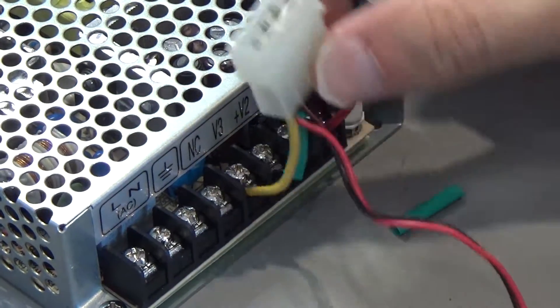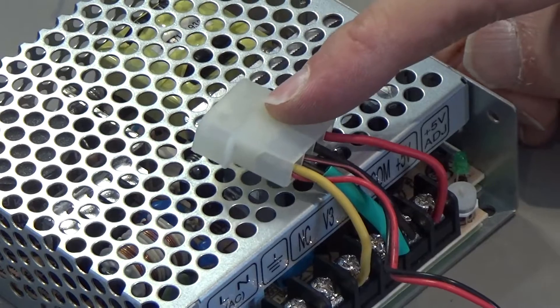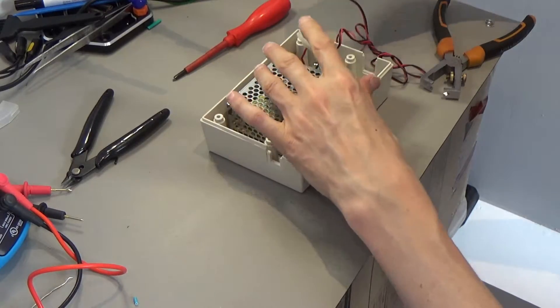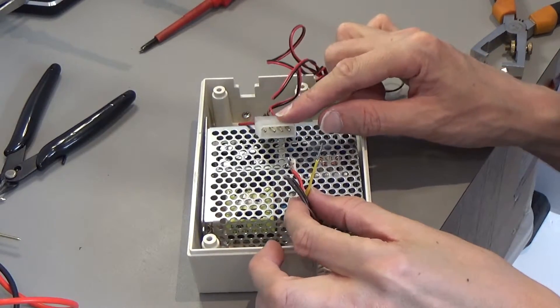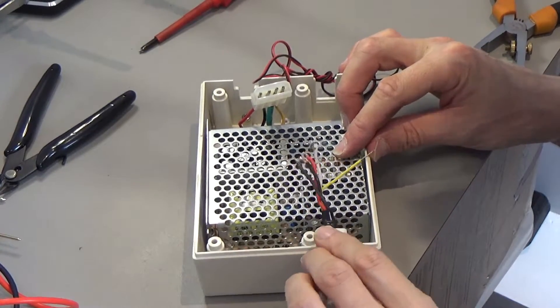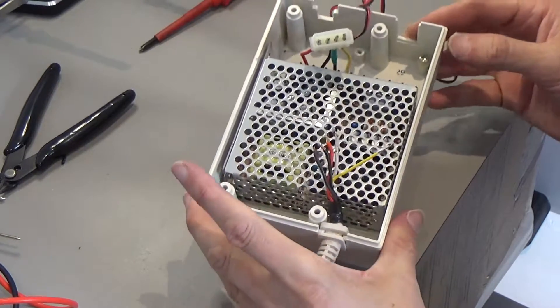There we go, so there's my little Molex connector. So that can just stick up over the top and then I'll be able to plug the Amiga power supply into that there. So the next step is to get a Molex connector onto this, so that I can link it up to there. So once it's on, I'll be able to just slot that in there and plug them together. And then I've got my Amiga side connected.